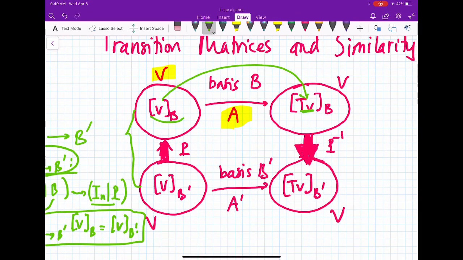So with the basis B, you go from V to TV, and with the basis B prime, you go from V in B prime to TV in B prime. And this diagram is commutative. Commutative means the diagram is closed. So using this diagram, we may find the representation of a linear transformation in a new basis, and you can also find the coordinates of the image of some vectors in the new basis. That is the main topic today, and at the end we will talk about similarity.